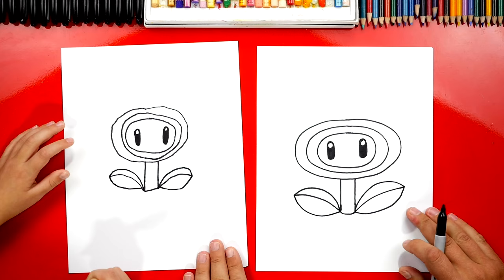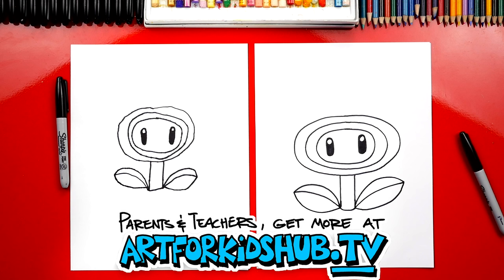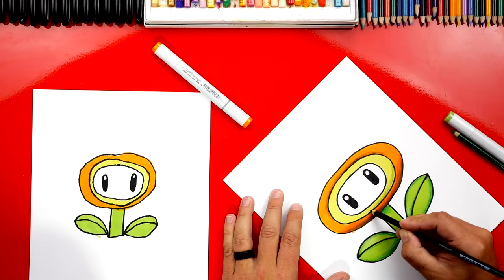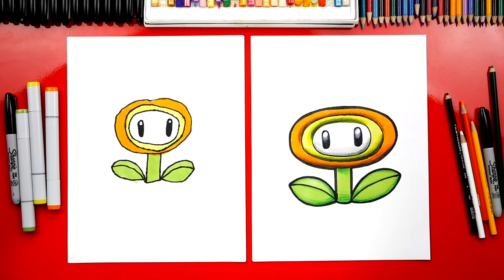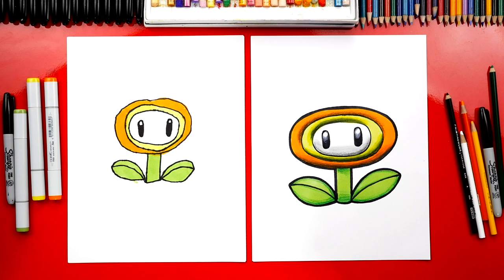And that's it, Austin — we did it! Except we still need to color it. Yeah, we need to color our fire flowers — they're gonna look so much better colored in. This part we're gonna fast forward, but at the end you guys can pause it again to match the same coloring. Austin, give me five — you did a great job on your flower, I love how it turned out. Now we used markers to color it in this lesson. You guys can use whatever you want, but I also use colored pencils on top of the marker to add shading and highlights to make it look more 3D. But you can just keep it simple by coloring it solid.